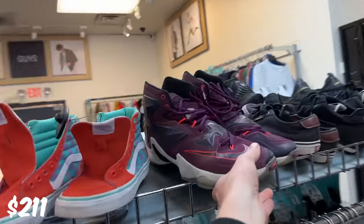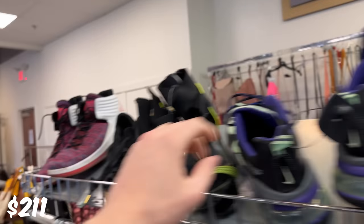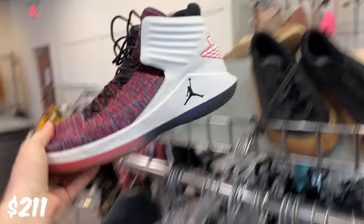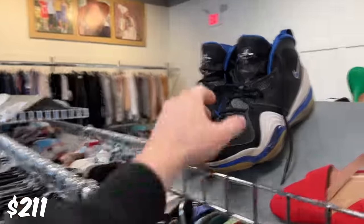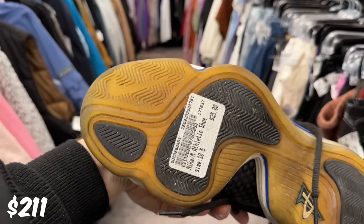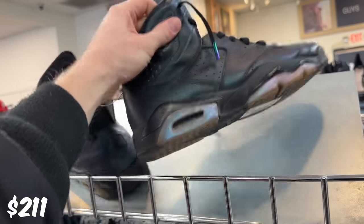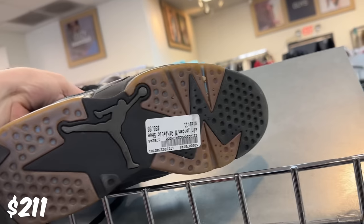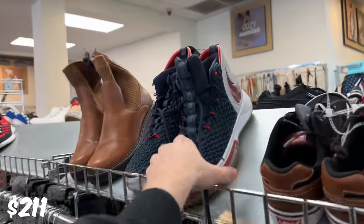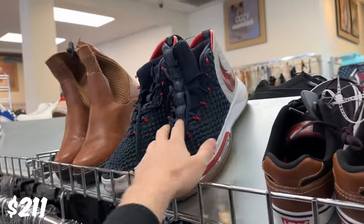Okay, so we're at our new Plato's. First things first - got some LeBrons, some more LeBrons - LeBron 13s, a big size for 40. Some Air Max 270 Reacts, super big size. And some Jordans - these are Jordan 32s, I think, because they're based off the Air Jordan 2. Size 13. Got some Nike Presto Reacts. Pennies - $25, but they are kind of beat. We got some Jordans - $50. If these were like $35 that'd be worth it - in pretty decent condition, but for $50 I just don't know. Got some Hyperdunks or Hyperdunk Alphas - super ugly, don't love them.